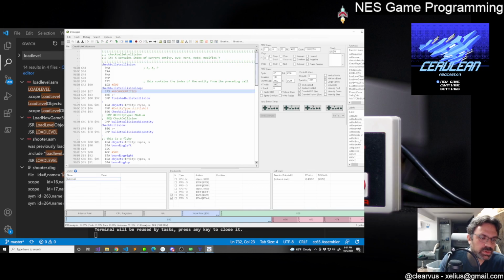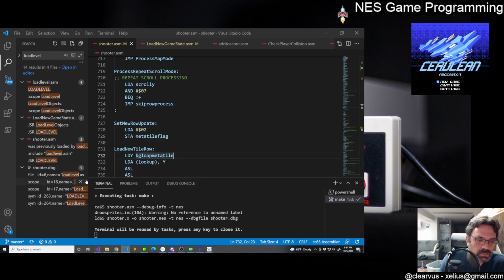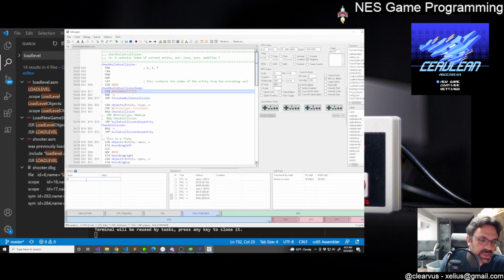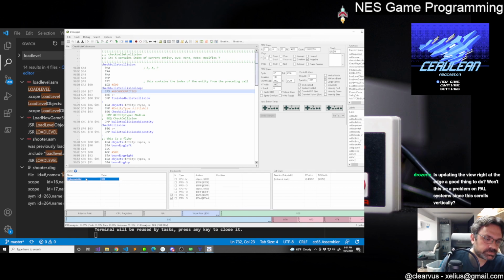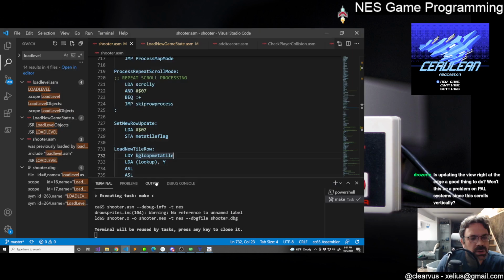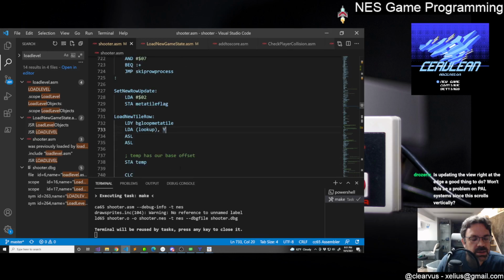BG lookup metatile. BG loop metatile. That is the address. Three. It is 3. So that is weird. Why? Oh, because the lookup.